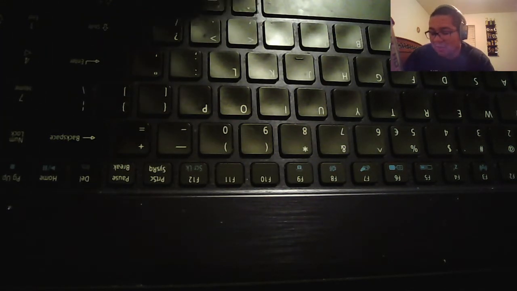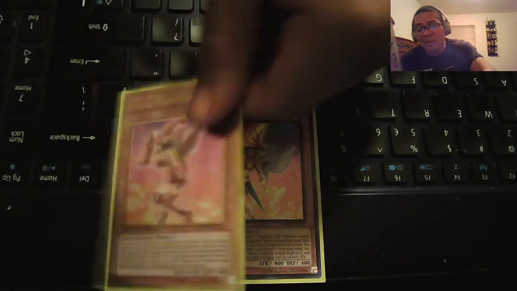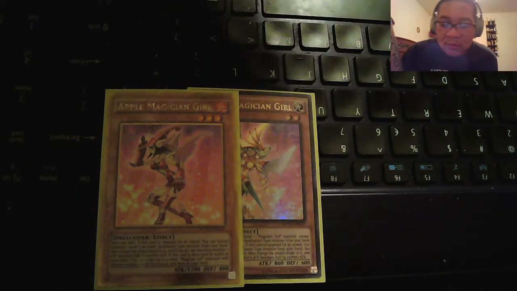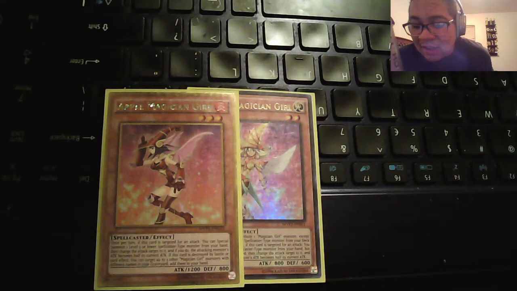And then for the last of the monsters, I play one Lemon Magician Girl, and I play one Apple as well. Now, Apple's effect says when she's targeted for an attack, you can target a level 5 or lower spellcaster type monster in your hand, special summon it, redirect the attack, and it loses half the attack. And then if she's destroyed by battle or card effect, you get to add 3 different Magician Girls with different names from your graveyard to your hand.